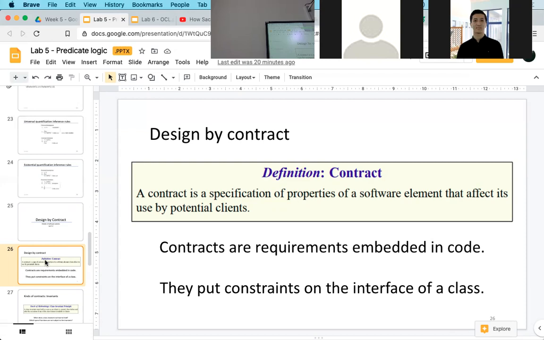This is the beauty of it. That's what I want you to feel by the end of this lab. When we talk about affecting its use by potential clients, it means they put constraints on the interface of a class. They put constraints on how the class is used.